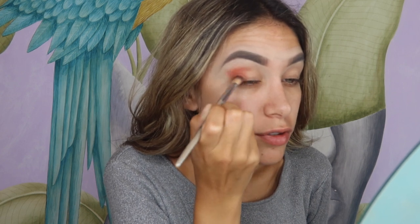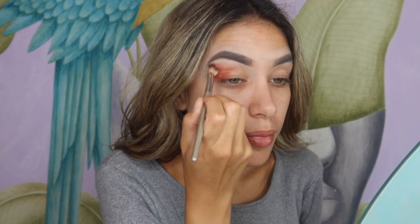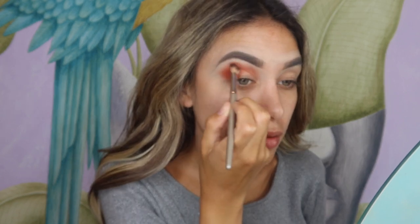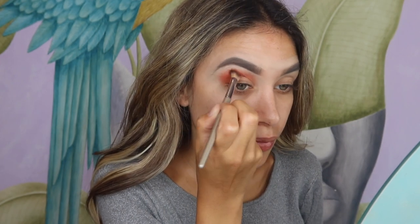I'm slowly bringing it up, just blending upwards. It's doing really well with blending — the color comes out so naturally. That applied quite nicely. Now I'm going to use another big eyeshadow brush with the shade yellow as a transition shade, putting it all over on top of the eyeshadow.